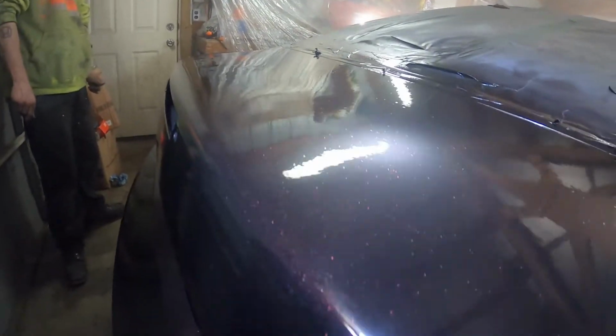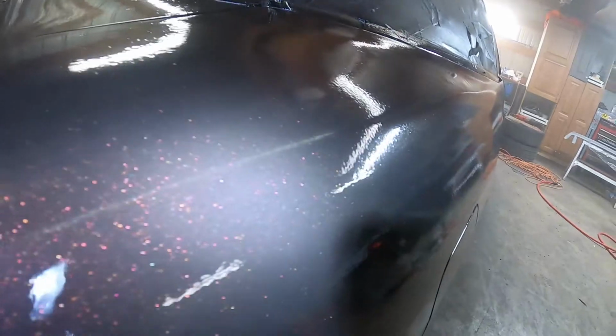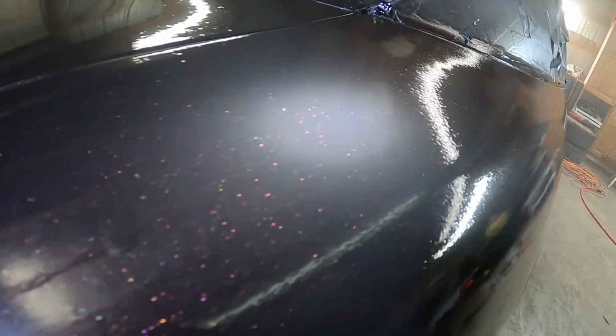But this paint, I don't know if the GoPro, yeah, it's picking it up right there. That color is just insane. Oh, you see that? Look at that flake. Oh man. GoPro is picking it up great now. I think it needs another coat. Whole thing? I think we should let this get dry for a little bit, and then I think you should spray more on it. Oh yeah, because you can see how the sparkles get picked up.